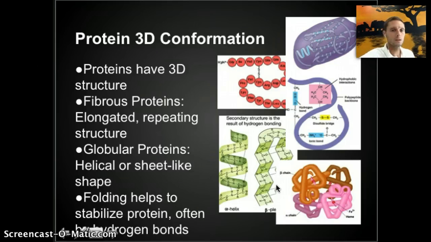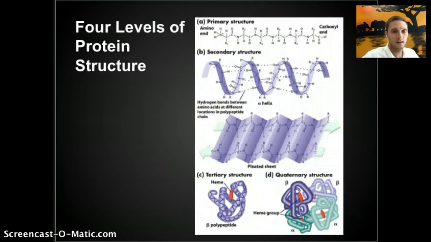Hemoglobin being what's used in blood to actually help transport and carry that oxygen. Here's a nice image that shows all of these put together: primary structure, secondary structure, tertiary, which is our third, and quaternary structure. We can see just our link of amino acids here. In our secondary structure, we see our alpha helices, our beta pleated sheet. Our tertiary structure, the folding of that protein, and then quaternary structure is multiple of these proteins put together.